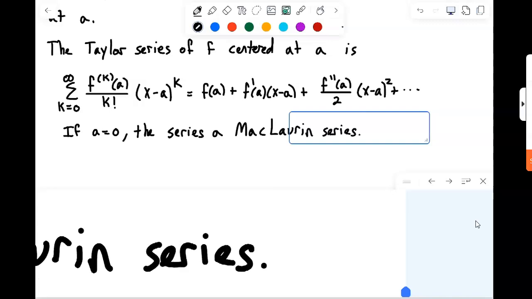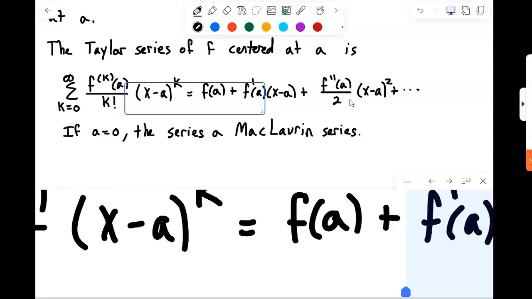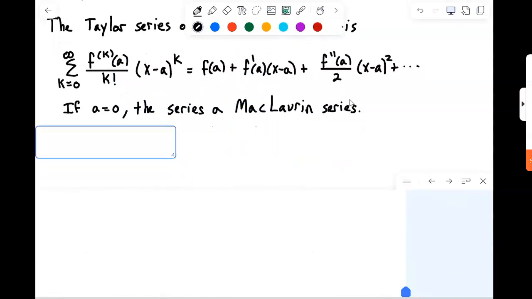So the key idea here around finding power series is to discover the pattern that the derivatives evaluated at a particular point follow. That's really the key idea to come up with these Taylor series: to look first at the Taylor polynomials and try to find a pattern for how the coefficients of the terms are coming about. And so let's take a look at an example here.